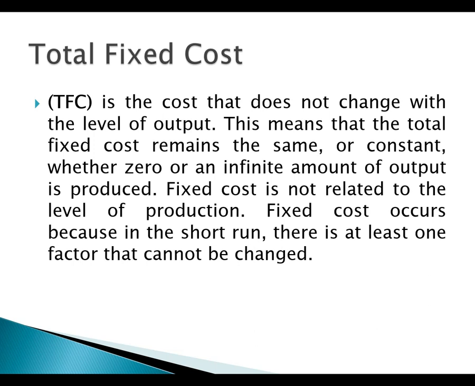Just like I said, the building that is established once, the amount of permanent salaries. If you have 10 employees to whom you are giving permanent salary, and those 10 employees remain there, whether they are producing a lesser or higher amount of production, the number of labor does not change. So this is a kind of fixed resource. Or you have installed machinery and that machinery becomes fixed for some time period, and you take full advantage of that machinery until you start the second one. Before starting the second machinery, you put all your energies on the first machinery, and that machinery becomes a fixed asset, and as long as this fixed asset remains there, the fixed cost would be there.